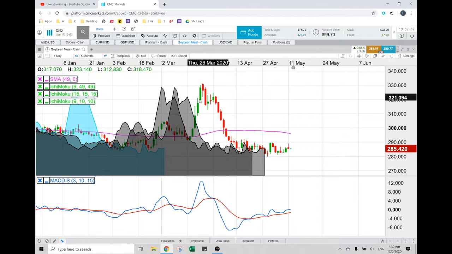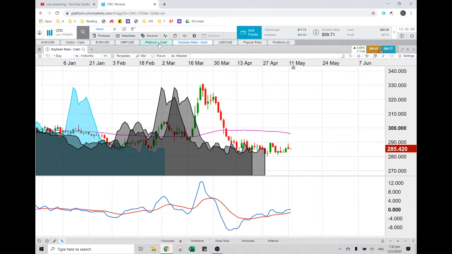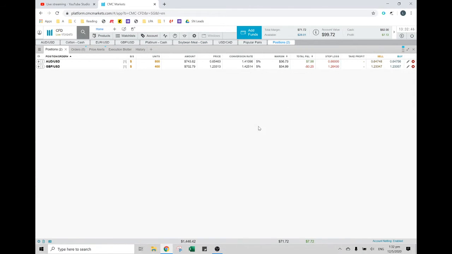So what do we have today? Positions. So where are my positions here? All right. How do I adjust this? So basically we have shorted two markets, Aussie dollar and pound dollar. So current profits, pretty nice. Sitting on some profits right now. So we shall see. Yeah, there's no take profit. So let's see. This shouldn't be taking profit on its own.